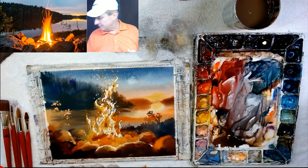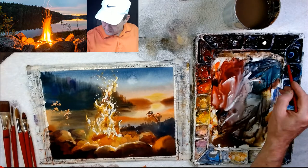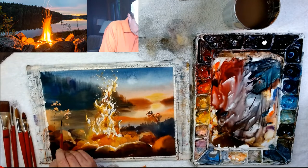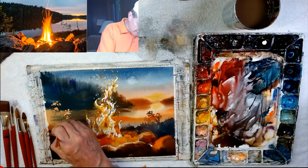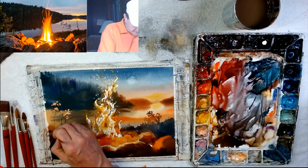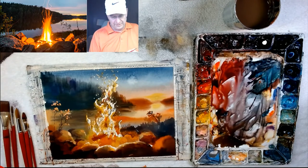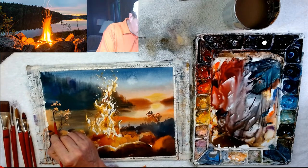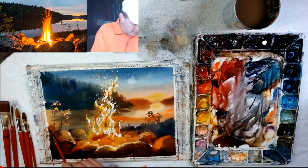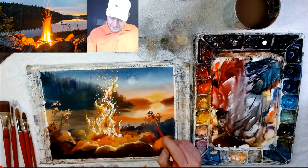Now we'll take our rigger brush to get the little dark branches. We're pretty close to done. I do like the grip I put on the brush — watch for my newsletter this week showing how to put a plastic grip on your brushes. It also protects them — I do it all the way up to the ferrule so nothing can get in. It's like a little covering for your handles; water won't get up in there anymore. I saw this in a commercial many years ago and finally did it — I think it's going to help protect my brushes.